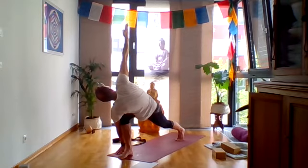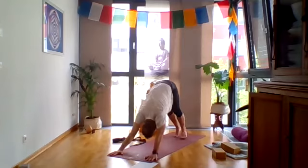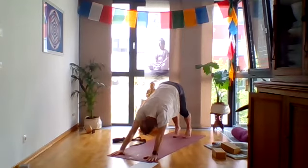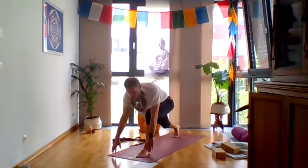Hold. Relax your mind. And release both hands down. Step your right foot back. Come into downward dog. Inhale, left foot high. Step it forward. Warrior one.